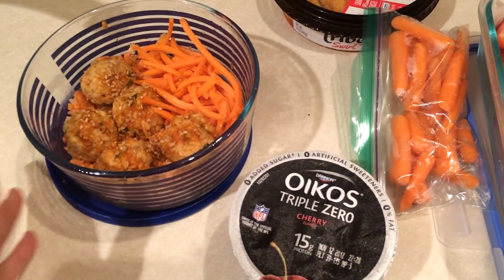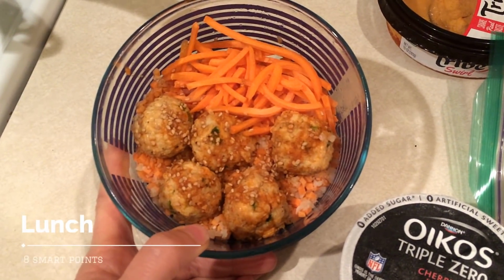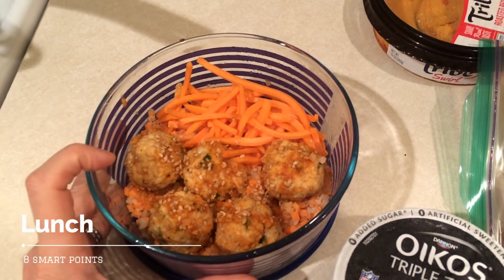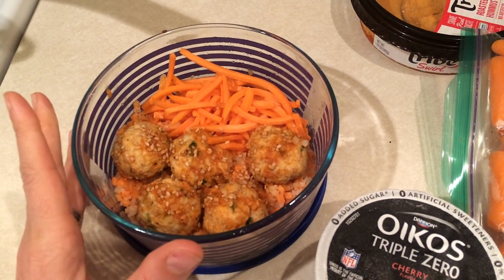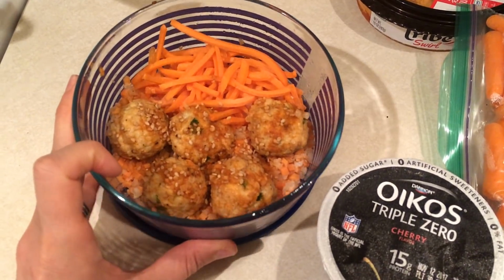Okay, so I'm a little bit behind this morning, so my lunch and snack are not really put together, but I'm going to show you what I'm bringing. This is my second time I've had this. These are the honey sriracha glazed meatballs that I made for meal prep.